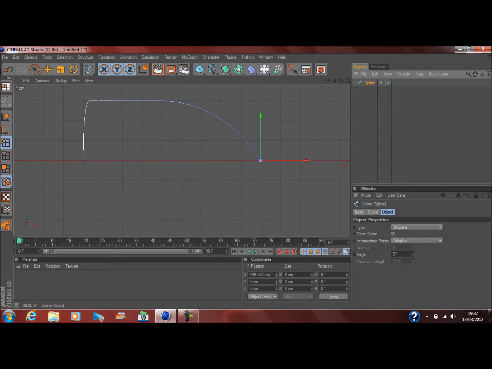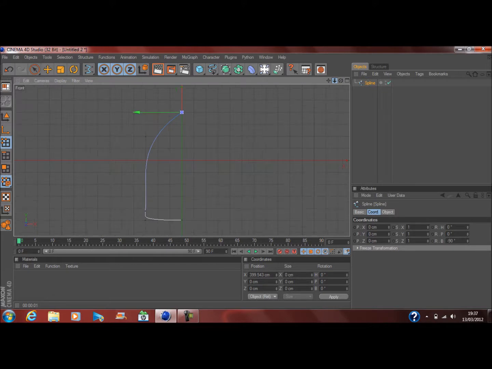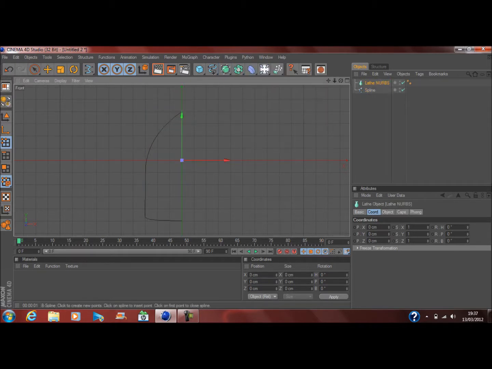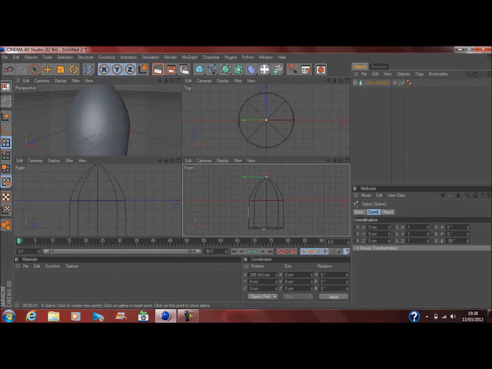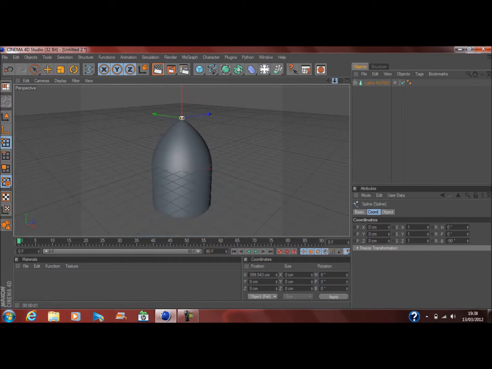Once that's done, you want to click on this and click on the coordinates, and over here on the B, R dot B, you want to put -90, so it goes like this. And then from here you want to click on this weird cube with the box around it, and go on the left nerves, click that, and drag the spline into the left nerves, so it comes up like that. Then you want to click on this again, and as you can see here, you got the bottom, another view like this, and then up here you got the actual bullet. So zoom out a bit like this.